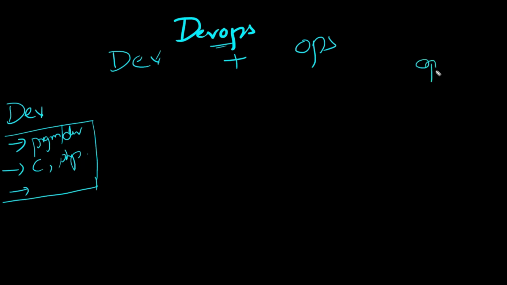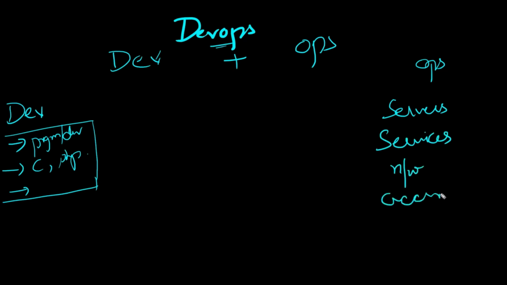And coming to the ops team, operations. They take care of the servers and the services on those servers. They also take care of the networks, access, and logins, all of them will be taken care of by the ops team. These are the major tasks taken care of by ops. In simple terms, we can say infrastructure management is taken care of by the ops team. So this is what the development team and ops team do.